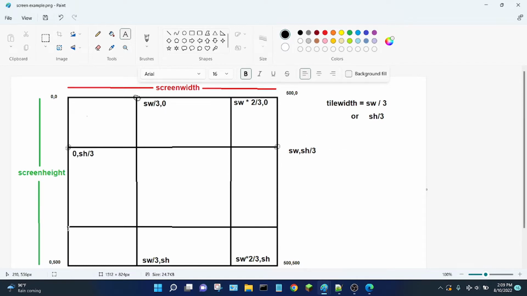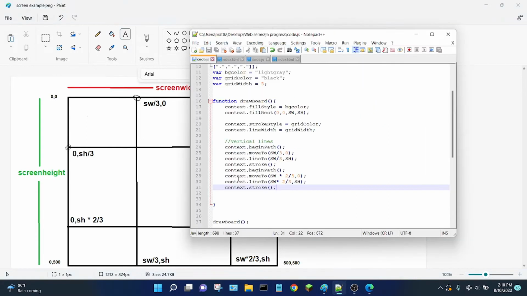This point is going to still be 0, and then screen height times 2/3, because this is 1/3, this is 2/3. So 0 for the x, screen height times 2/3. And then this position over here is going to be screen width and then 2/3 of the screen height. So it's pretty straightforward with the grid.